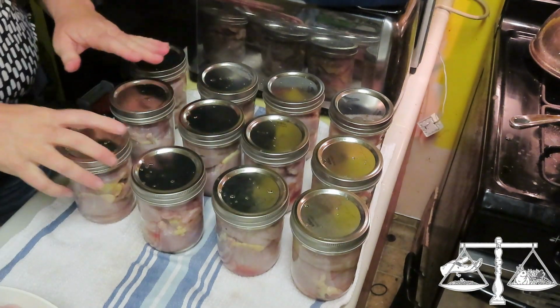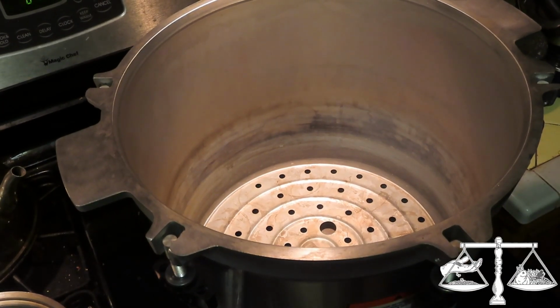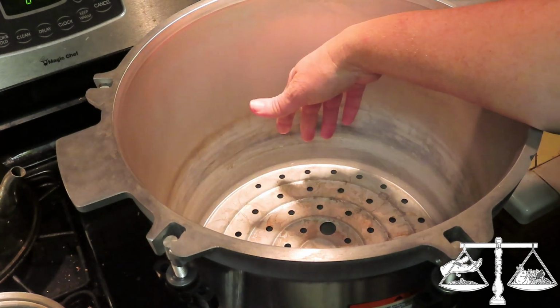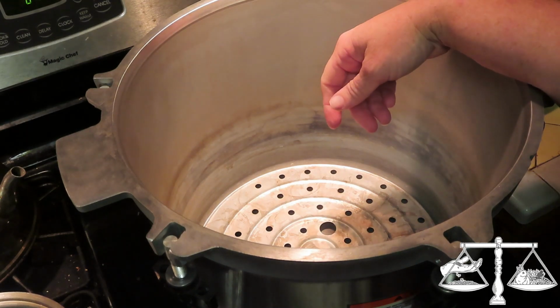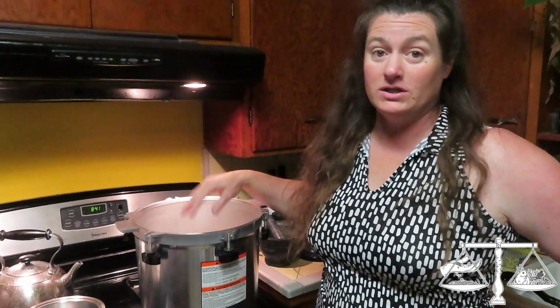We're ready to put it in. So I have an All-American canner, and on this canner, every canner, you're going to have a water line that you need. Some of them have it marked on the inside. Some of it says how many quarts. I know where it is on mine. It's right here. Just because I've done it so many times, it's created a line. So basically, you need water in here for the steam to happen. How these work is it fills full of steam, it evacuates all the air, and it's all steam in there.